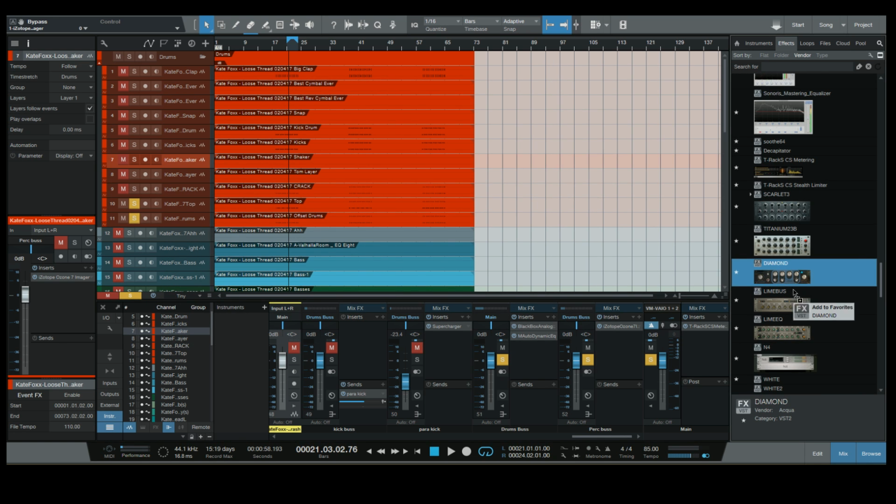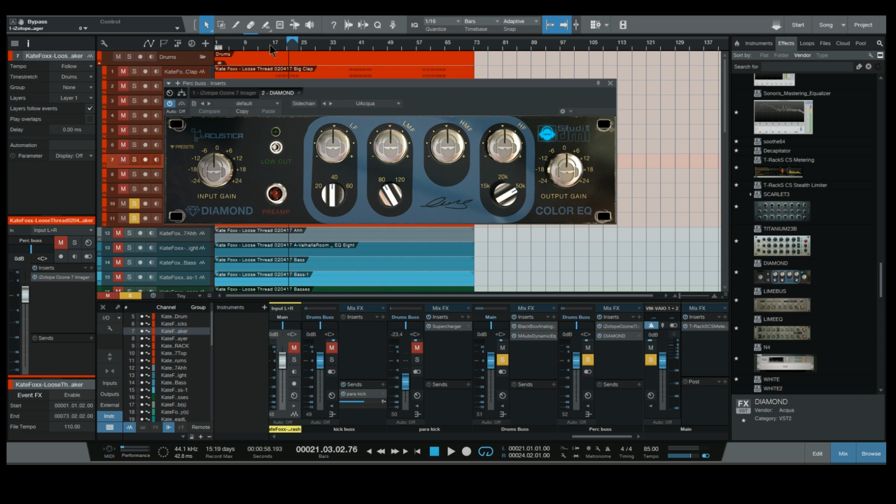The other thing I like to do as well is, on that bus, I might add something like Diamond. They're quite extreme, but just so you can hear, you can do driving into it, a little bit more open.